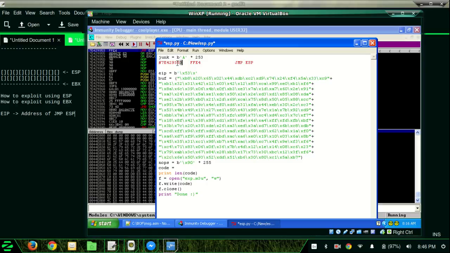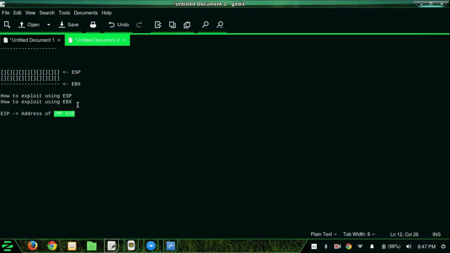The last byte goes first, then the next, and so on: backslash x93, backslash x42, backslash x7e. If we override the EIP with the address of JMP ESP, it means the next instruction to be executed will be after the ESP.